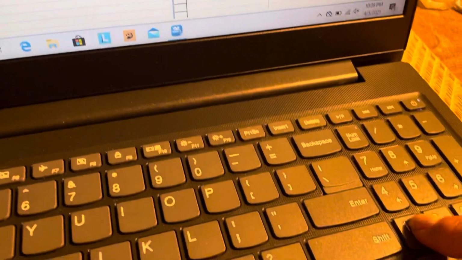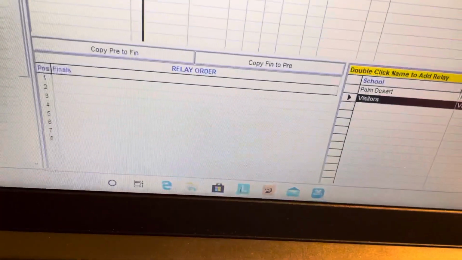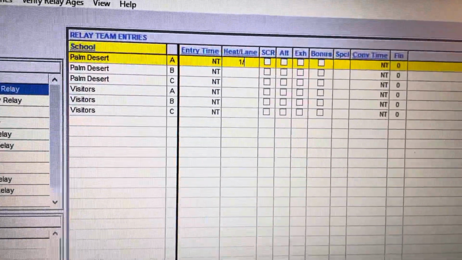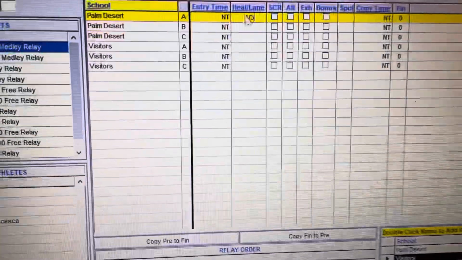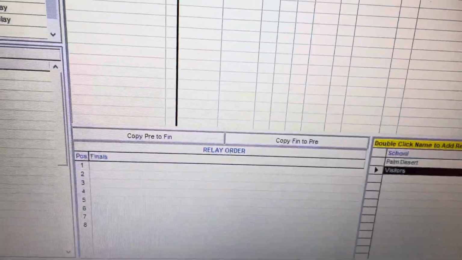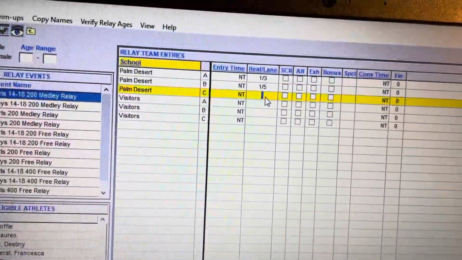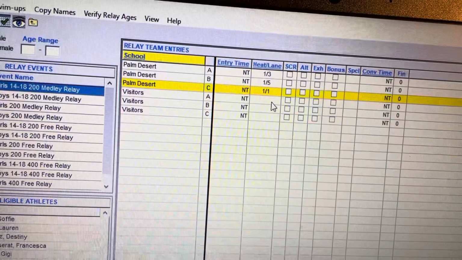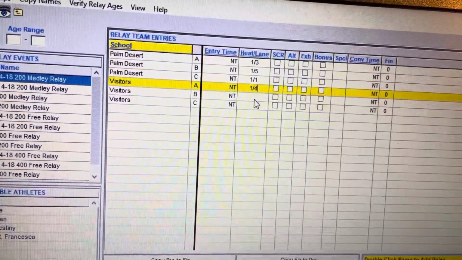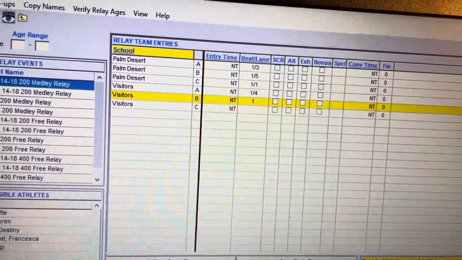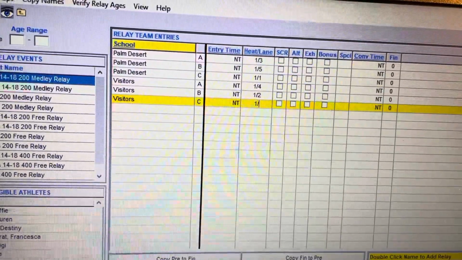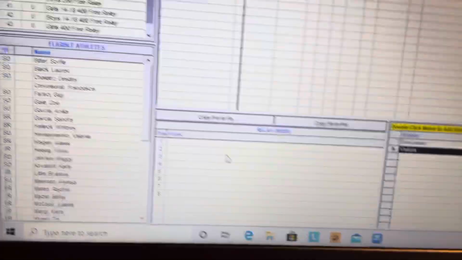and I'm going to type in a 1. Oops. Okay. I got to go to caps lock, I think, and number lock. Okay. So I type in 1, then I do the dash or the slash, and my fastest guys are going to swim in the middle. So I'm going to put 3. Then you click here. You do the same thing. I'm going to put these guys in lane 5. Lane 1. I'm going to put these guys lane 4. Next fastest is going lane 2 and lane 6. Okay, so we're going to assume that those are the lanes that we're swimming in.